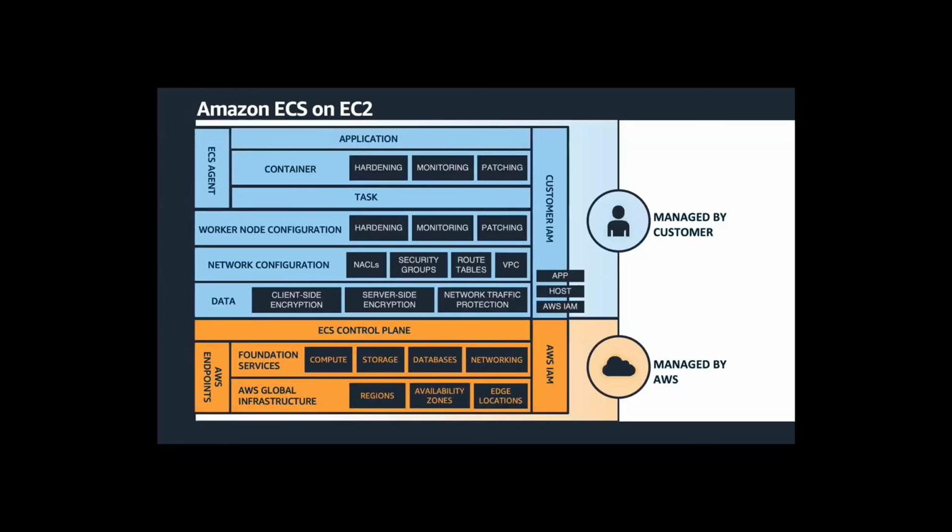Now, when it comes to that shared responsibility model on ECS for EC2, you can see it's really similar to that initial diagram I showed you, right? You have to manage things like the ECS agent, the container image, IAM for the app itself, and so forth. And then we'll go ahead and manage the regions, availability zones, edge locations, etc. Now with Fargate, it changes a little. Again, this is our serverless compute for containers. We run both the control plane and the data plane, and you can really focus on your container images. And EKS on EC2 also looks pretty similar to ECS on EC2.